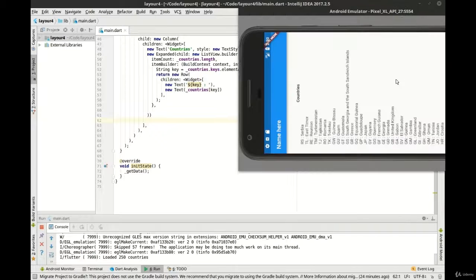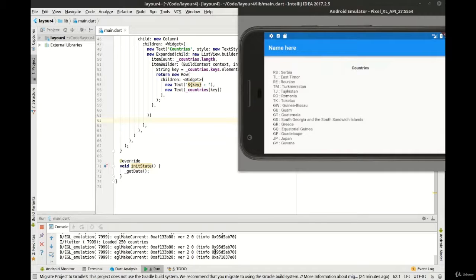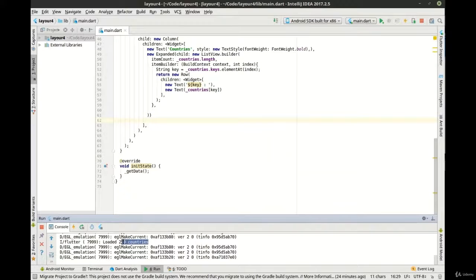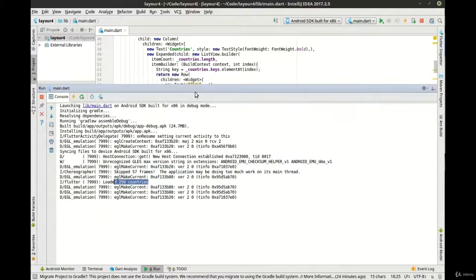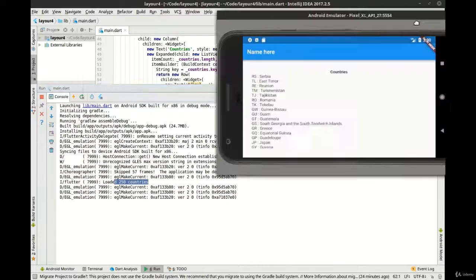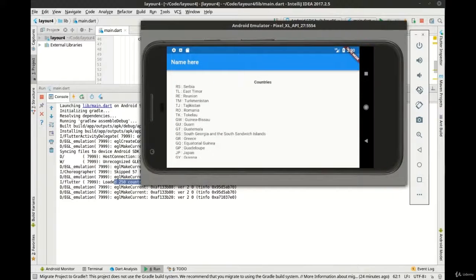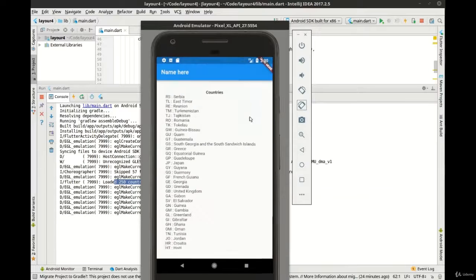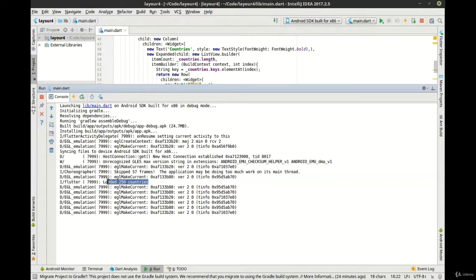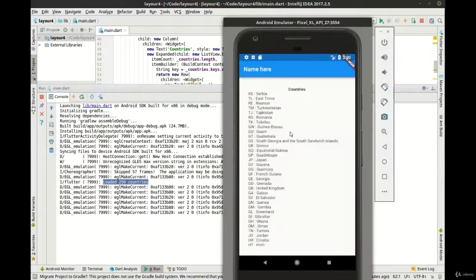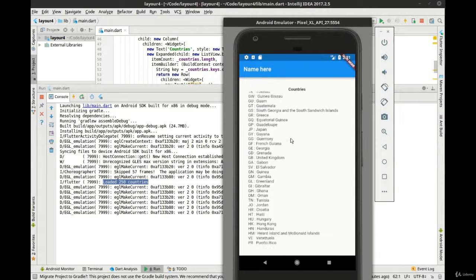And let's flip the phone and see what happens. You can see how it re-rendered everything, but it did not make another network call. Let's actually pull this up so it's pretty obvious what's going on here. And let's flip the phone around a few times just to see what's going on. So it's re-rendering it, but it's not going out making another network call. Remember, mobile devices run on a battery, and things like network calls and using the internet are pretty memory intensive and battery expensive. So you want to kind of limit those as much as possible.